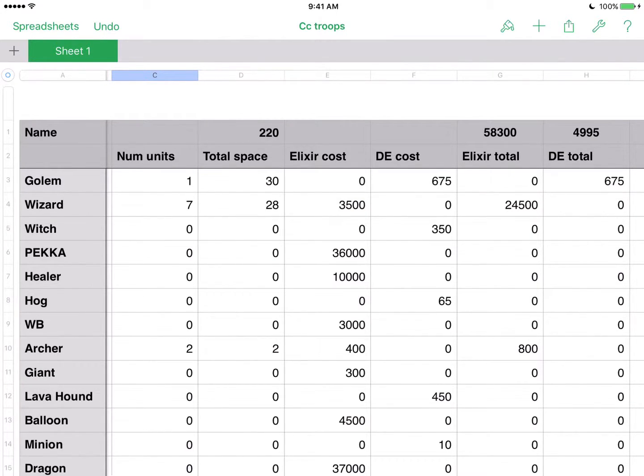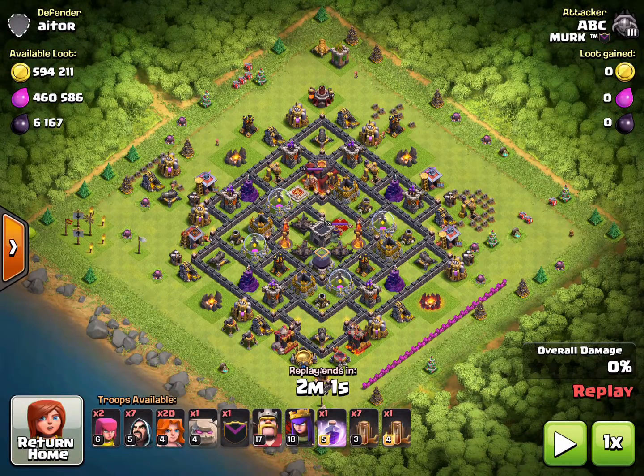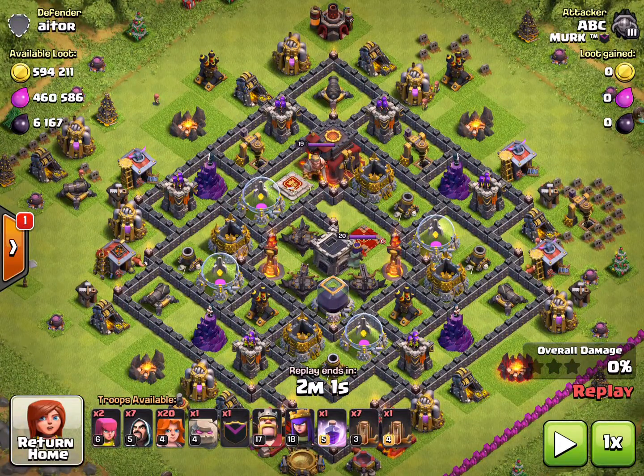And now I'm going to show you the replay of what I did to get the resources back. Okay, this is the raid I did in order to get my resources back. Now, if you remember, I needed 5,000 dark elixir and about 58,000 elixir. Now you can see there's plenty of elixir here, but I could possibly even get more than 5,000 dark elixir. And you can see on the bottom, the troops are what I had specified in the spreadsheet. So I have 2 archers, 7 wizards, 20 Valkyries. I have a golem, 1 rage, and 8 earthquake. This is what I was going to take into battle, and I decided not to.